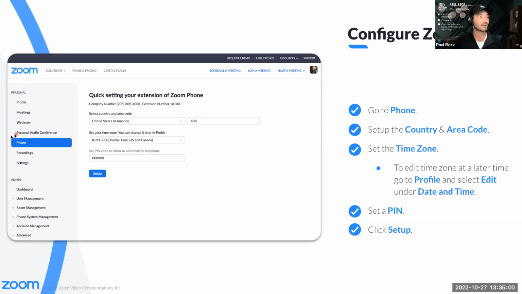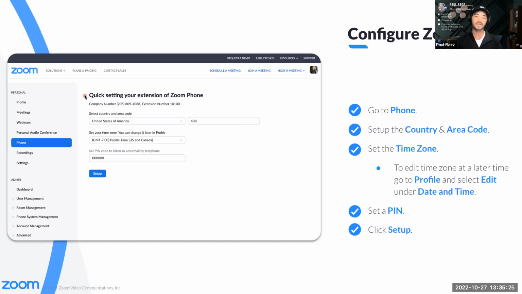And we're briefly going to take a moment here to discuss the phone button. If you do not see the phone button, I would definitely reach out through your standard operating procedures for support over at USC, and a member of the USC technical team can do some research there to make sure a license has been provisioned to you. Once you click the phone tab, you'll see the quick settings of your extension for Zoom Phone.